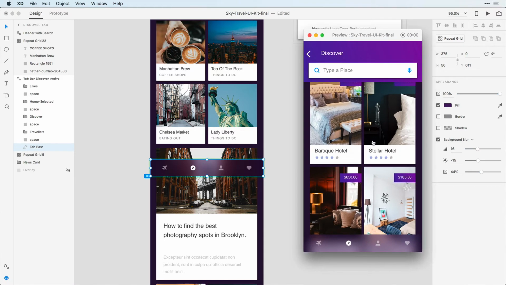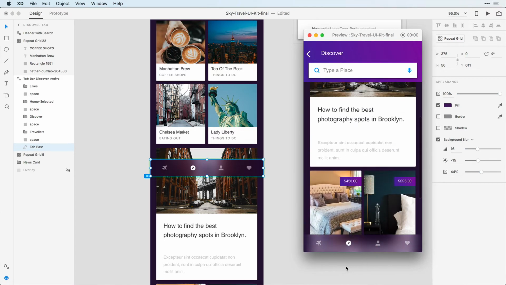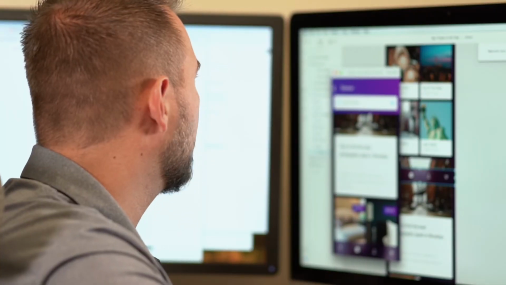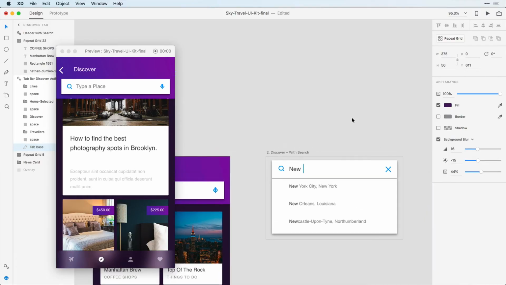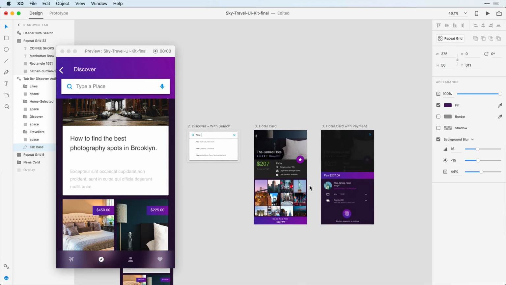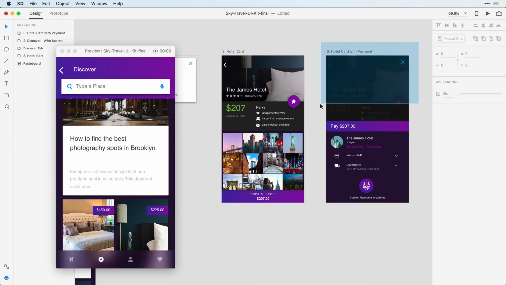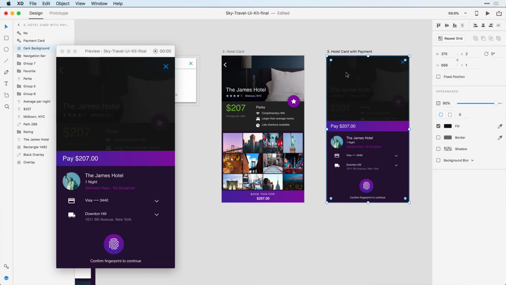And check this out, when I scroll up and down, that blur is applied here in the footer as well, which is really awesome. Now I want to try one more thing here. So we've got some artboards over here. This is a purchase artboard, so if you click on this, book this for $207, you should be able to get a slide up interface that's overlaid on top of it. So again, this used to be two artboards. This is no longer the case. I can delete everything inside of here.